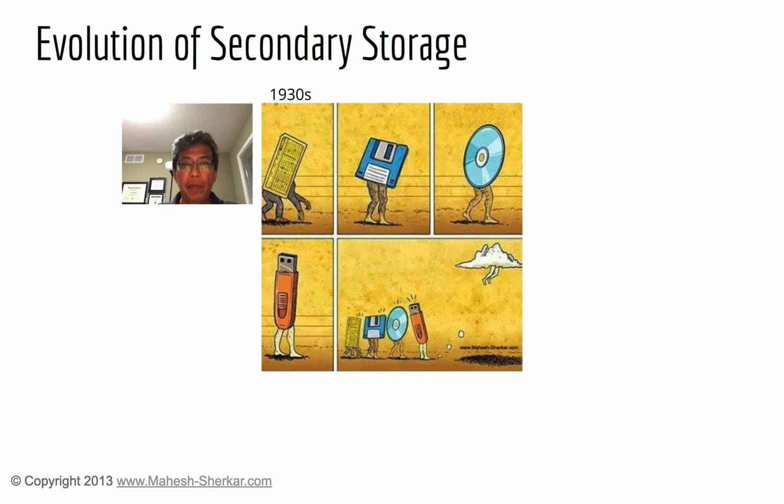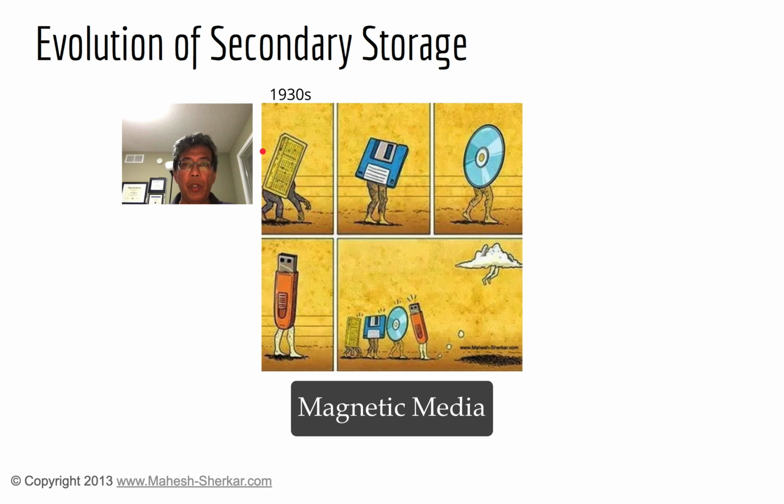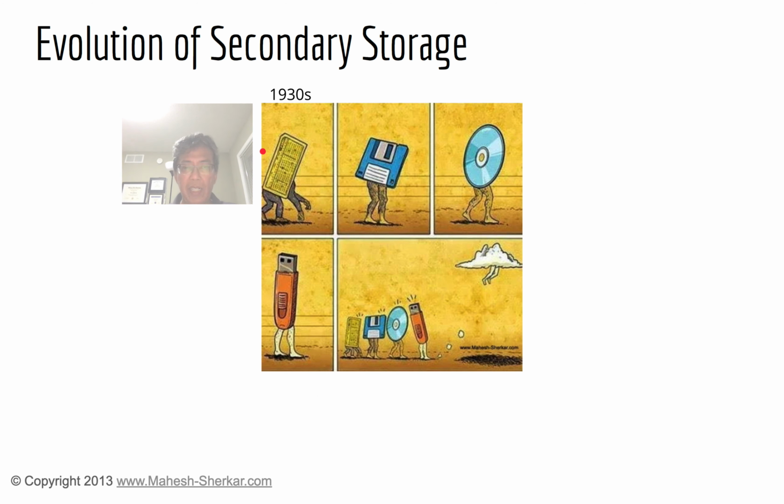In the 30s, mainframe computers were connected to punch card readers to read input data from punch cards, but punch cards were also used for output. In the 50s, not shown in this picture, magnetic tapes were widely used for both input and output. Magnetic storage medium continued to be used into the 60s, again not shown in this picture, but in a different format: hard disk drives, which are so much faster than tape drives because a hard drive continues to spin at higher speed. Then in the 70s and 80s, floppy drives of various size were used, starting with 8-inch drive and then 5.25-inch drive and then later a 3.5-inch drive.